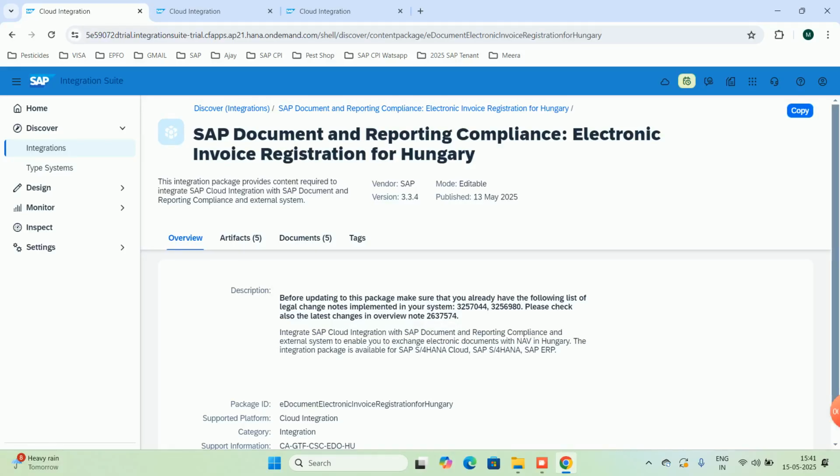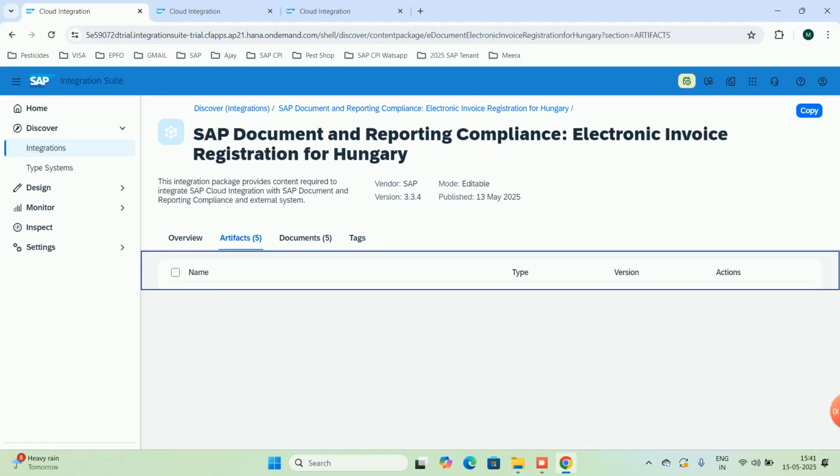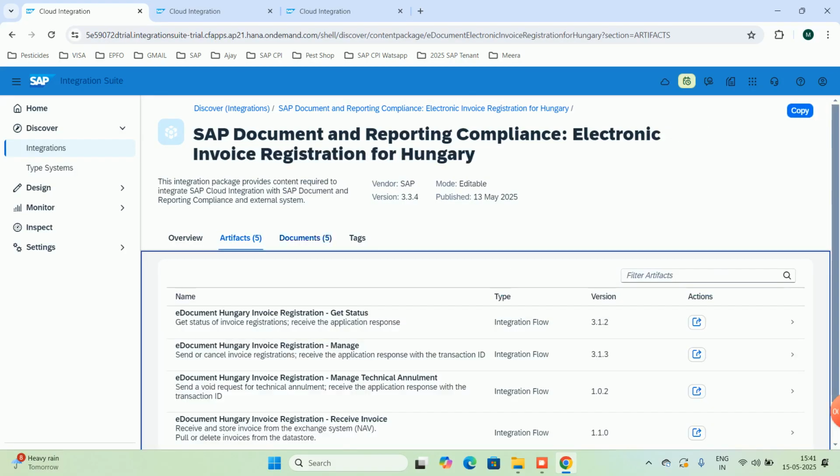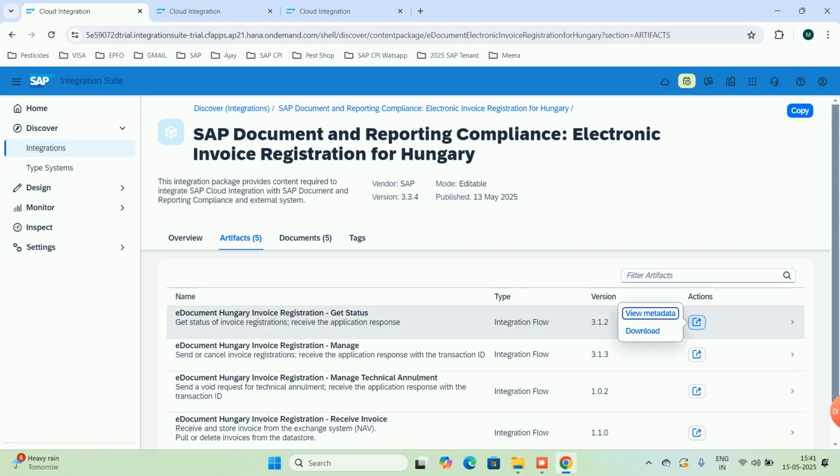Previously we saw that the mode was configure only, which means we cannot edit, and here we can edit. These iFlows we can edit in our iFlows. We can download and we can upload here. If you click on view metadata, we can see the status of the iFlows.